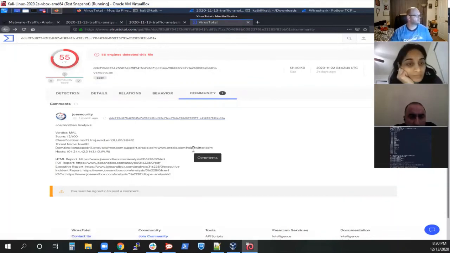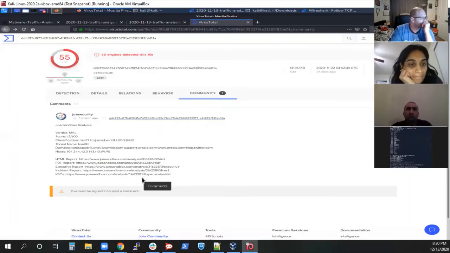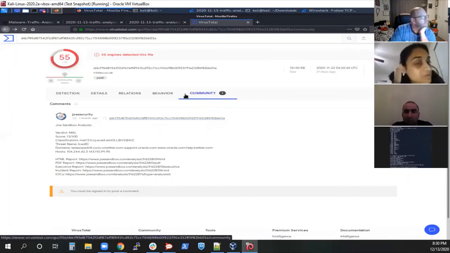I read some interesting papers that some malware can actually leak from your VirtualBox into your host through that clipboard, if you have the option of drag and drop.